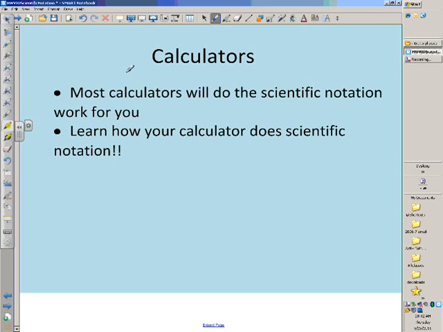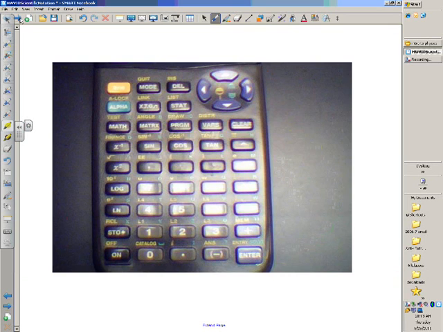With that being said, let's first take a look. And let's say we want to write a number like 2.56 times 10 to the 15th power. That's the number we're trying to write in scientific notation. I'm going to start with the TI-83 or TI-84. It's the same keyboard. And teach how to use that because most people know that. But I'm going to run through a couple of different types of calculators so you know where to look.